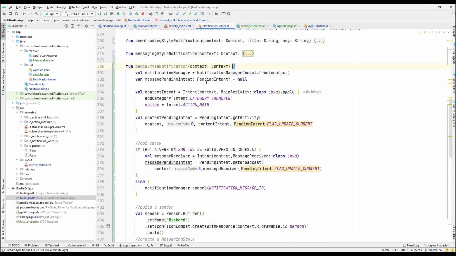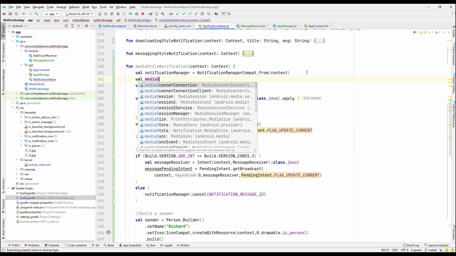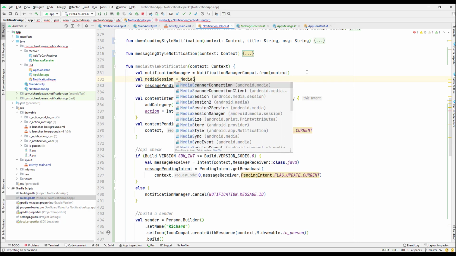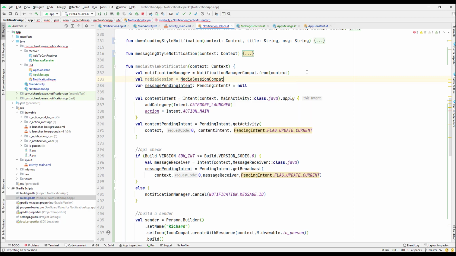First of all, we will need some. Okay, so let us create a variable over here, and I'll just call it media session, and we need to get it from MediaSessionCompat. Yes, this is the one that we need.